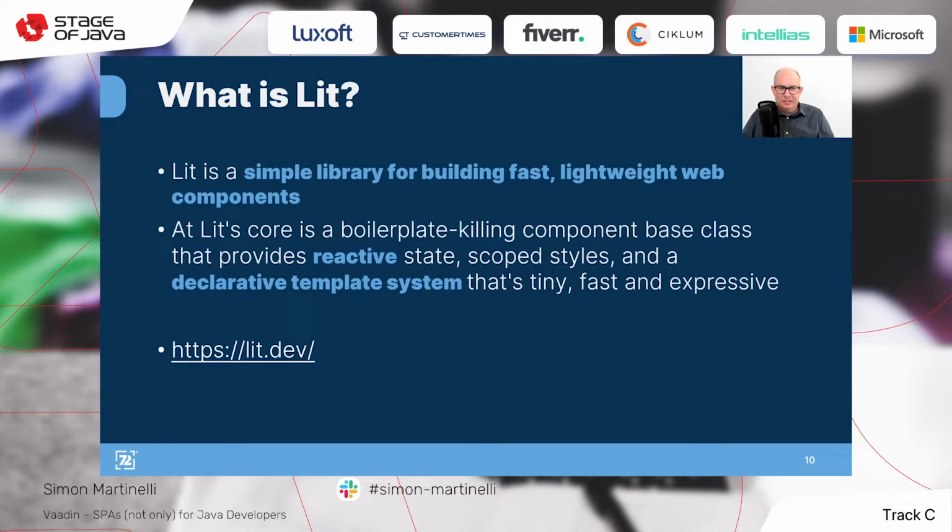Hilla uses Lit. Lit is a web component library. Before, Vaadin used Polymer, now it uses Lit. And Lit is a reactive framework. That means if you change the state, it will be immediately propagated to the UI, and the UI will be rendered. You have a template system, and if you would like to know more about Lit, just go to lit.dev and you can see some code.